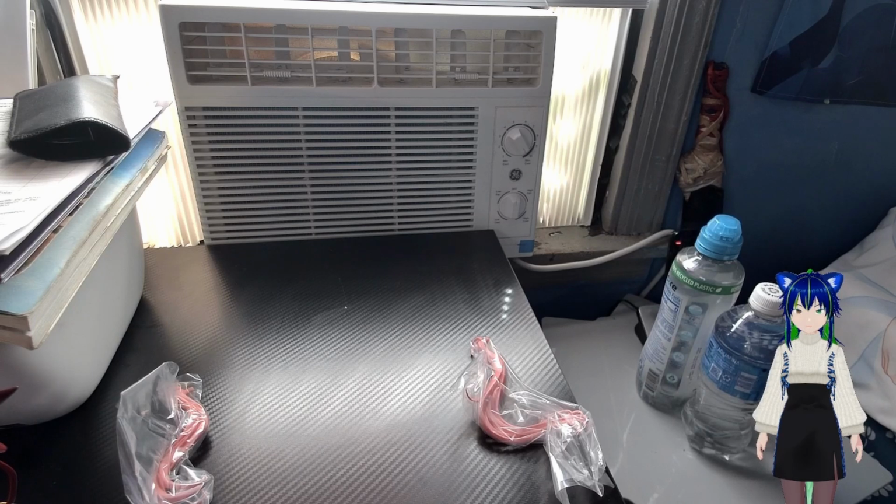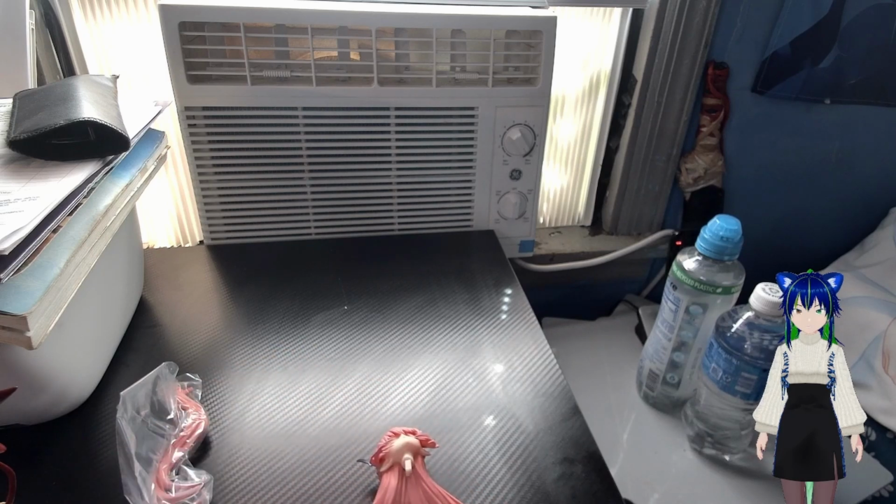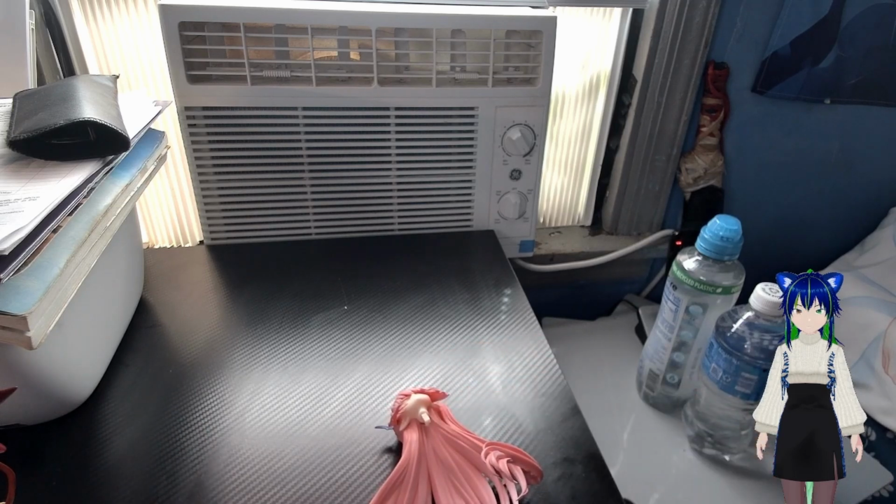We're just going to leave the default face. We're not going to bother swapping the plates. It's with the eyes open. So we're just gonna leave the default face instead. Next is to get the pigtail out. We got one pigtail in, last pigtail to go, and then we can place it.